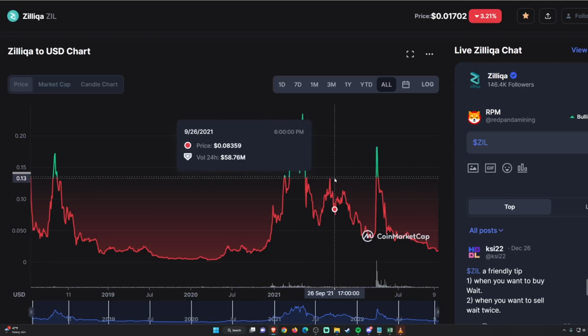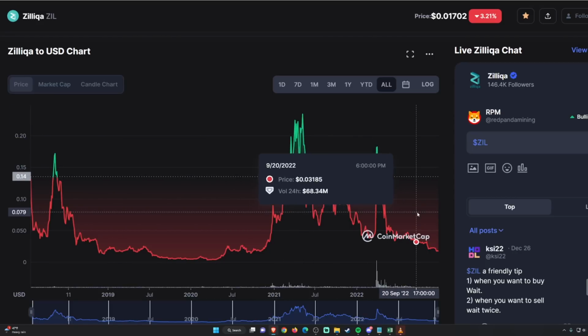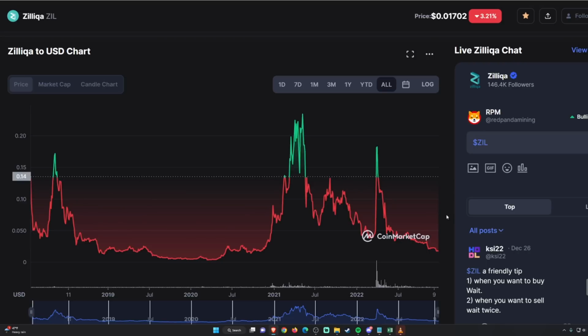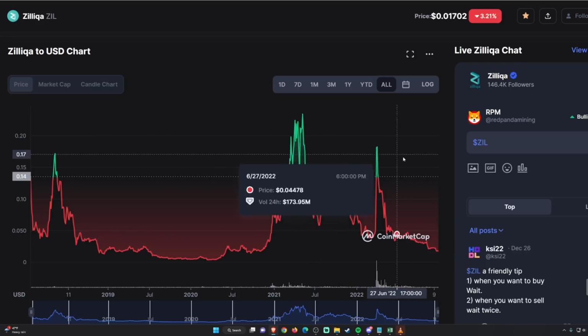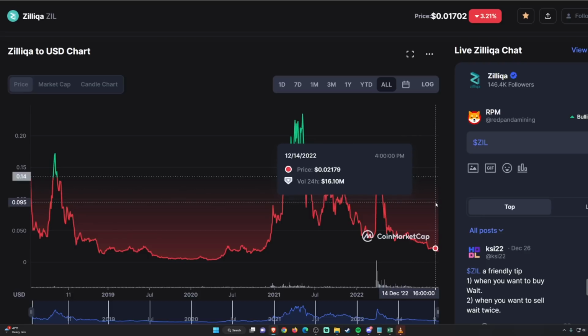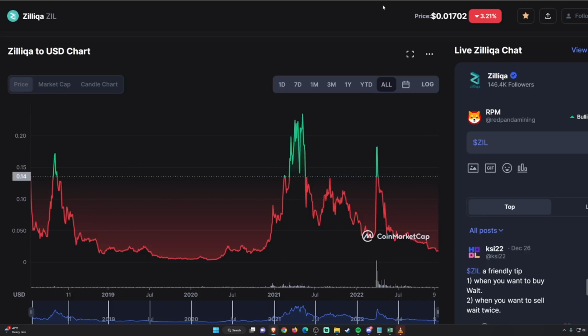Not financial advice, but I think hodling it and staking it, getting more ZIL from staking and essentially getting it for free, extra, as a potential moon bag, right? Not financial advice, of course, but just something that I think is pretty interesting in itself that you could make a lot of money from doing. So I want to know from you guys if you think this is a cool idea.